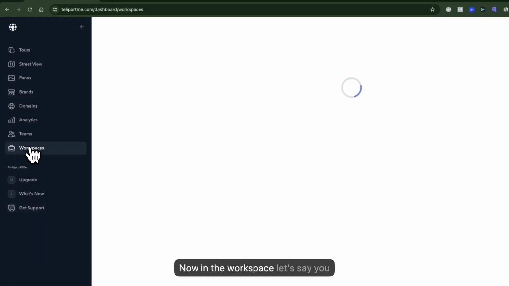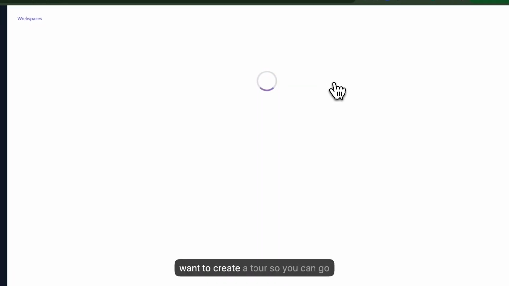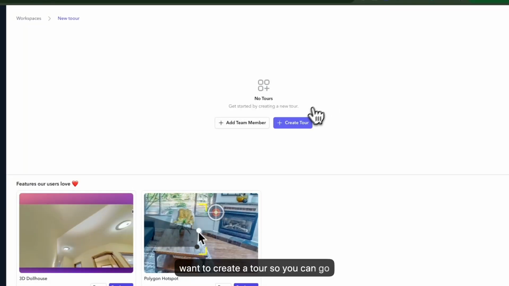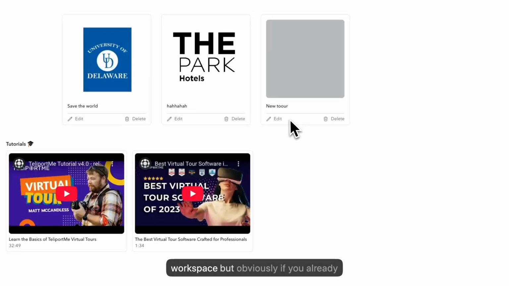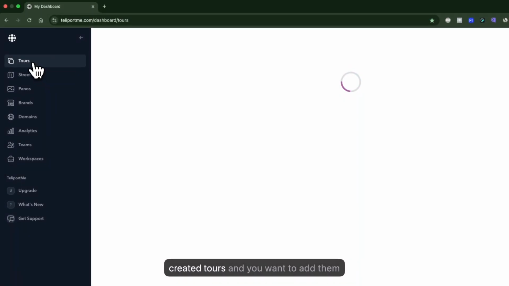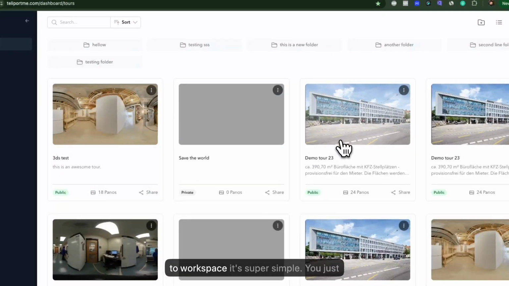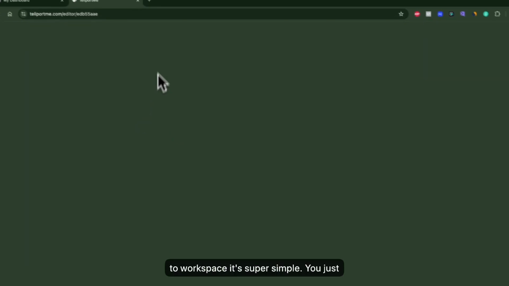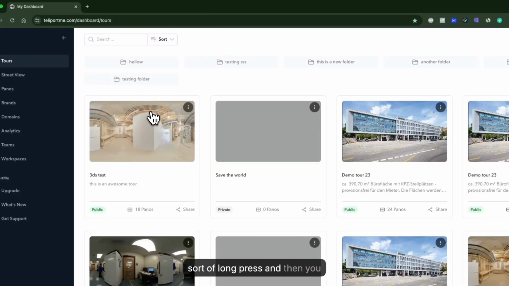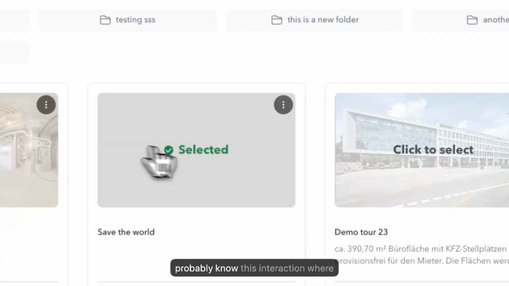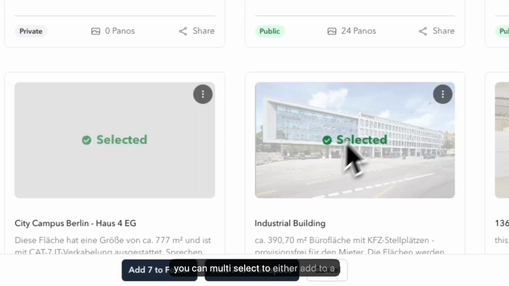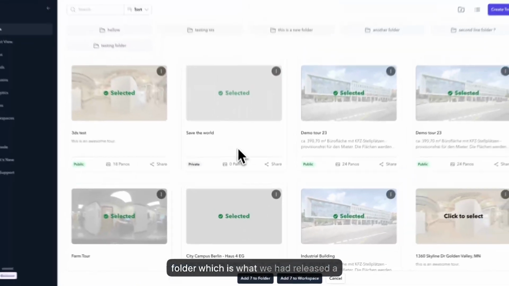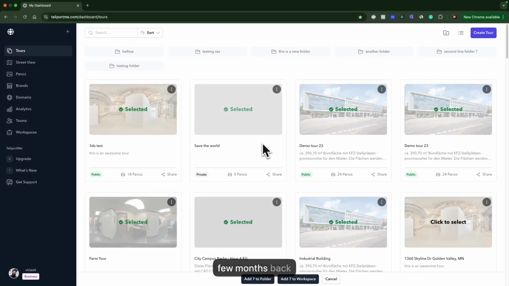Now in the workspace, let's say you want to create a tour, so you can go ahead and create it directly inside the workspace. But obviously if you already created tours and you want to add them to a workspace, it's super simple. You just long press, and then you probably know this interaction where you can multi-select to add to a folder, which is what we released a few months back.